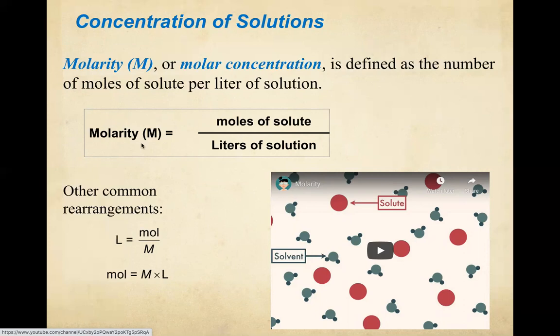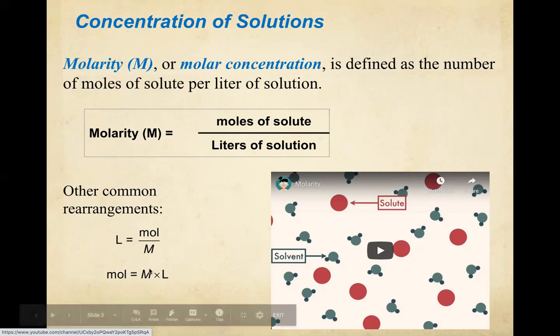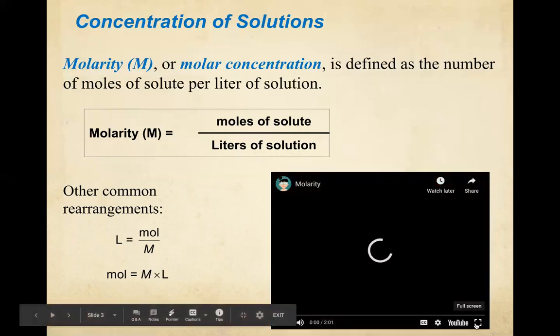Before I show you this little clip, I want you to see that molarity, which is moles over liters, can be rearranged depending on what you're looking for. If we were to rearrange it to find liters, we do basically cross multiplication. Molarity times liters equals moles, then divide both sides by molarity. You end up getting liters is equal to moles over molarity, or just molarity times liters equals moles. That ends up being a very normal part of problems we are going to do in this unit. We're going to have to calculate moles based on the molarity and liters given, okay? Let me go ahead and play this, and I want you to watch.